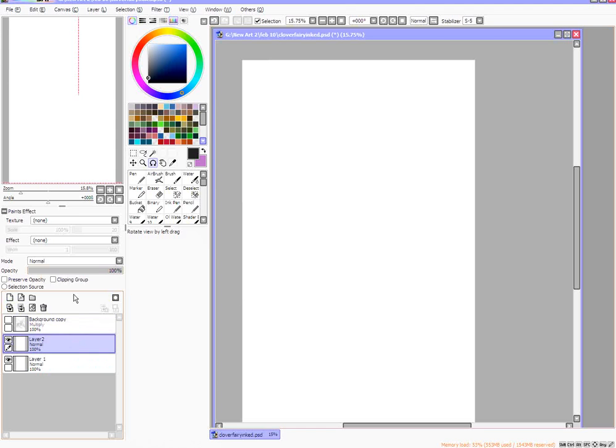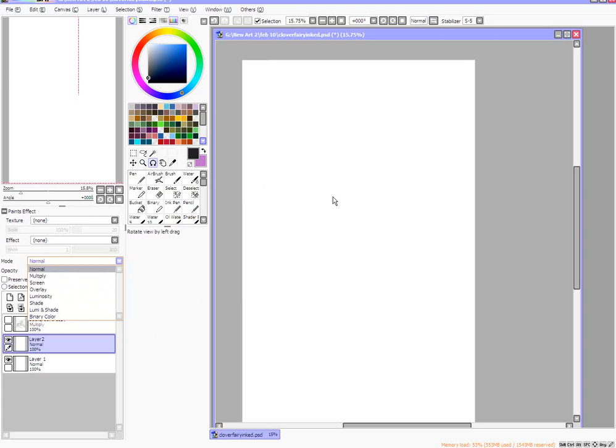Right now we're on just a normal layer. It does have layer modes just like Photoshop. It just has a lot less. It's got normal, multiply, screen, overlay, luminosity, shade, luminosity shade, and binary colors. I don't really use these last ones. Multiply, screen, and overlay are the most common ones I like to use. They seem to be the most useful.